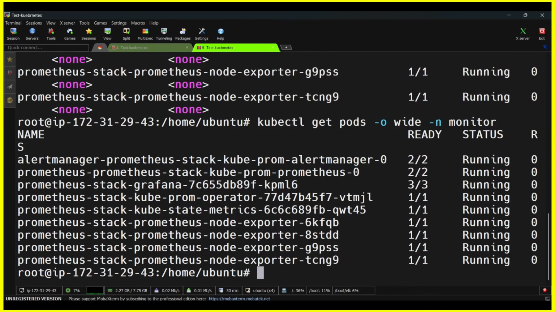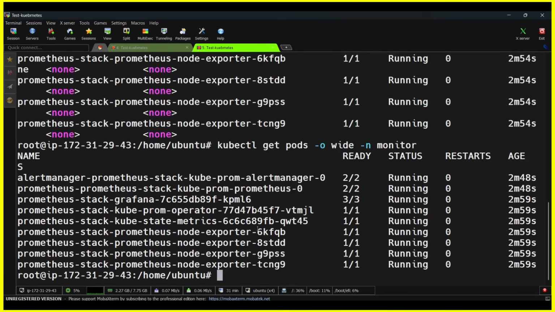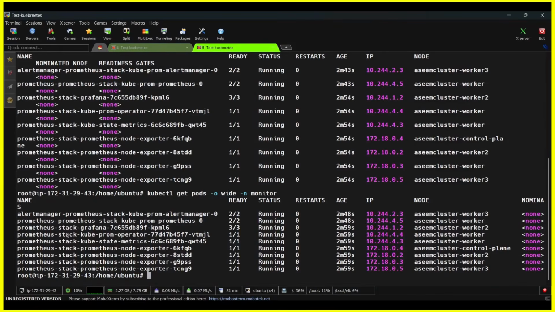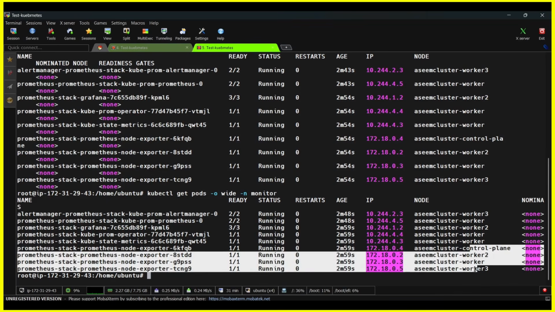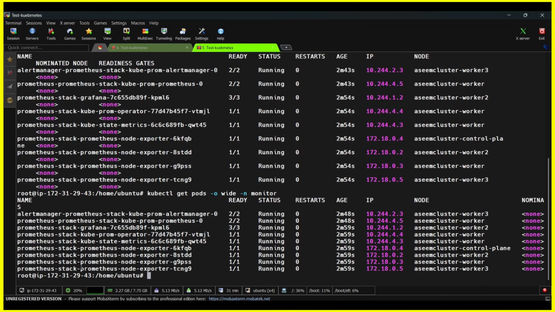So Prometheus on each node has been deployed. If you check over here, Grafana is required only once. So it may be deployed into worker one or worker two, depending on how our controller is managed in Kubernetes. See, it's showing where it is deployed. Let's cross-check what I have stated. The first is deployed into the control panel, the second into worker 2, worker 1, worker 3. That means the four nodes each have one Prometheus node exporter deployed onto them.